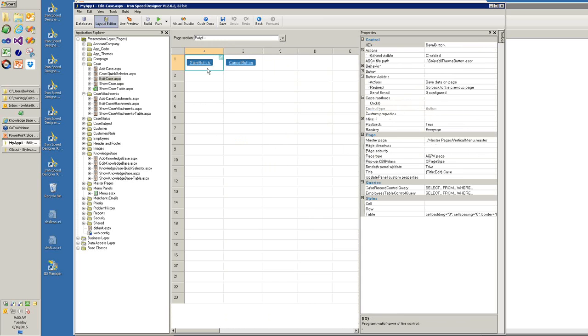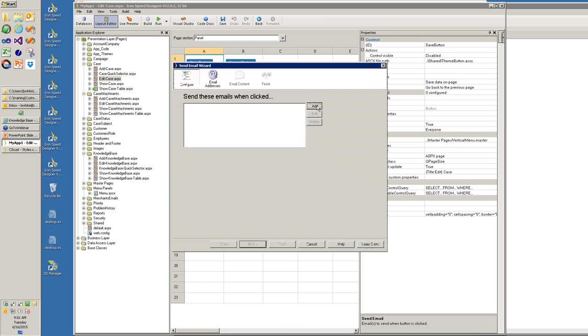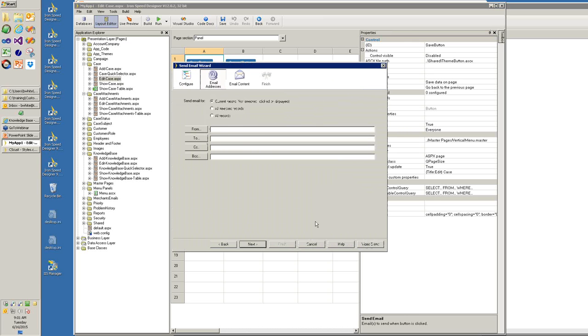Here's my buttons panel. So when I save it, I may want to update this button, and I can do that by going to the behavior of the button actions, save data, and here it's got nothing configured, but I can change that. Just select this and add an email action and so forth.